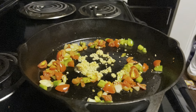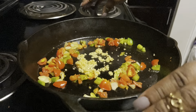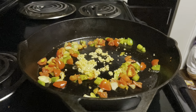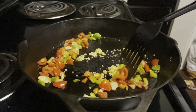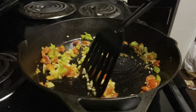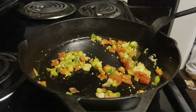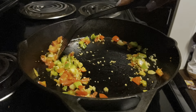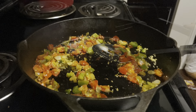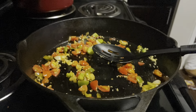Sorry. So the pause in this video is me draining the noodles. And right now I'm just mixing the garlic in with the tomato, onion, and pepper. It smells so good, looks so good. And now get ready to add the cream. This is a heavy whipping cream I like to use.